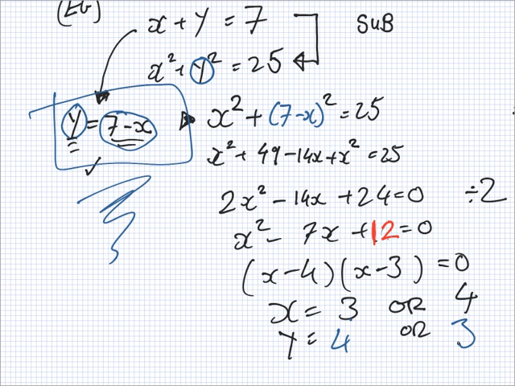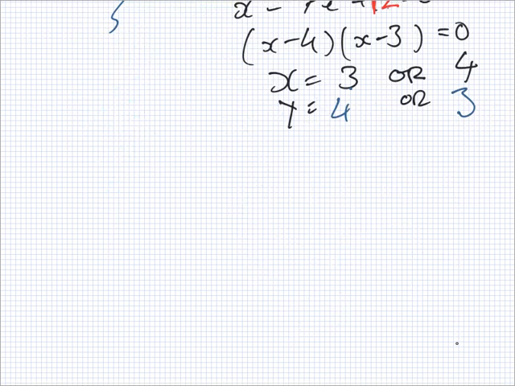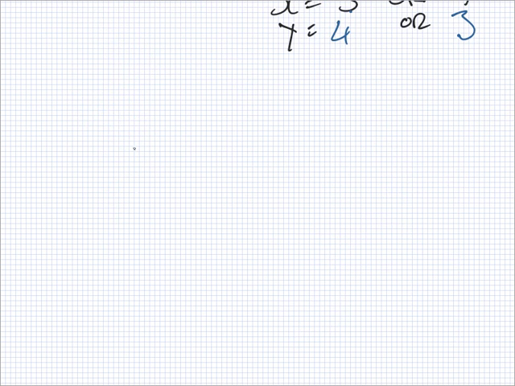Yeah? Is that okay? It's a little bit harder than the simultaneous, but it's really just a quadratic problem. Now what I'll do is I'll give you one to practice now. Make sure you got the idea before I give you anything to do for homework. So can I scroll down?